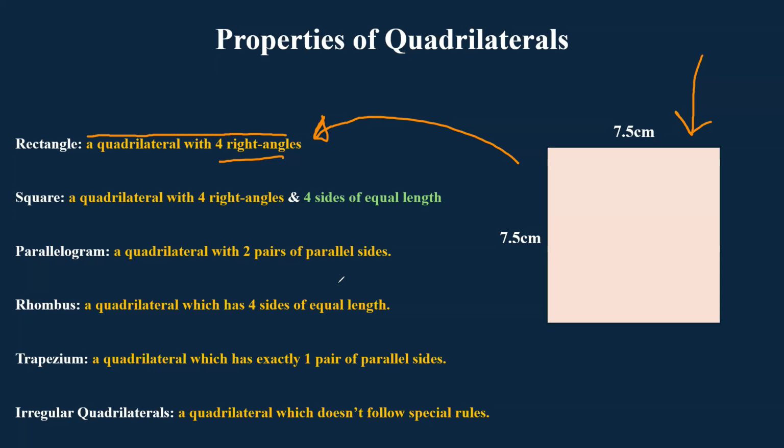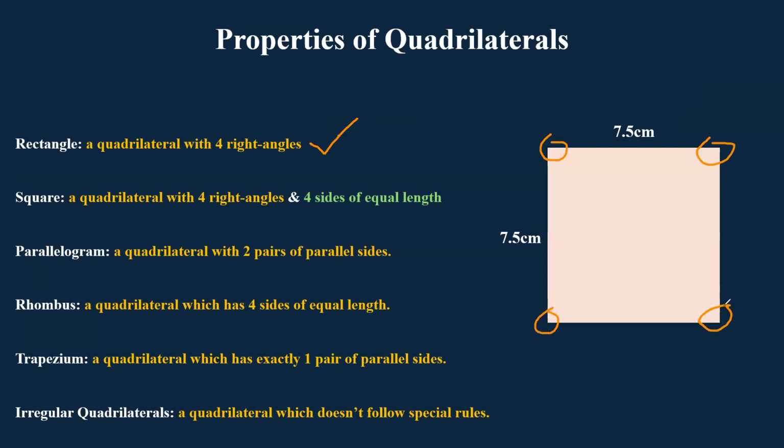All right, let's go to Annabelle. Annabelle, is this shape a square? Yes. Why? It's a square because it says a quadrilateral with 4 right angles, and the shape has 4 right angles, and it also has 4 sides of equal length. I'm going to argue with you, Annabelle. I'm not sure you're correct because we don't have the size of this side and we don't have the size of this side. So how do we know it's got equal length sides?